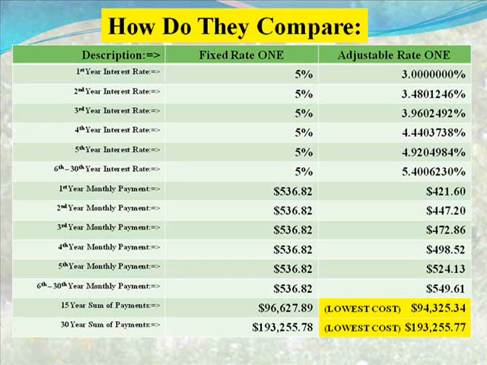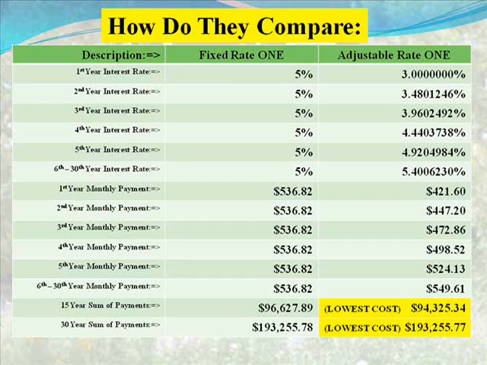Now to compare to the adjustable rate based on the set of parameters I set in the prior slide, you can see the interest rate is lower than the fixed rate up until that 6th through 30th year, where it's at 5.4 with a few digits after that. And the payments don't match until they get higher for the adjustable rate loan after the 5th year.